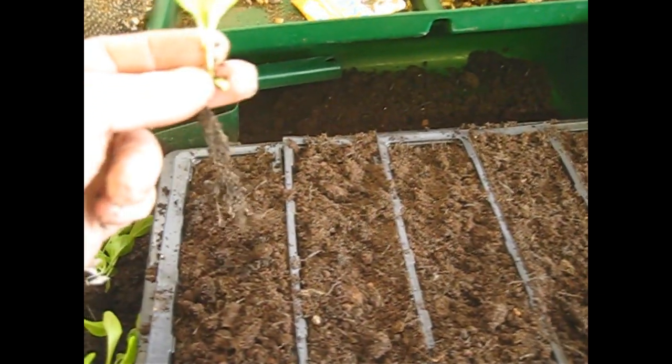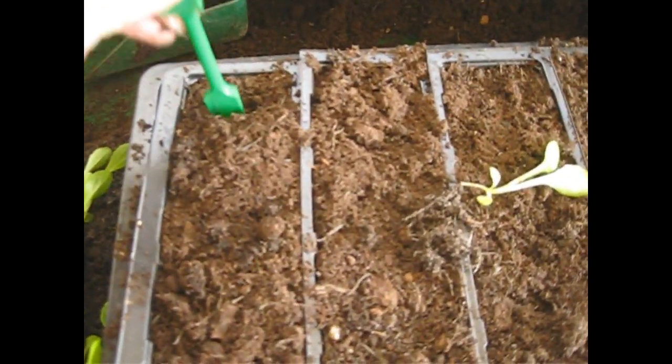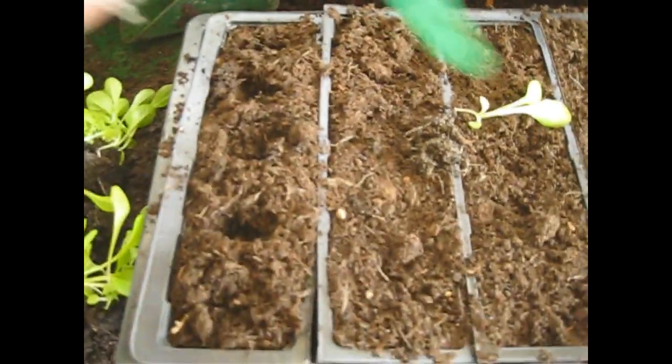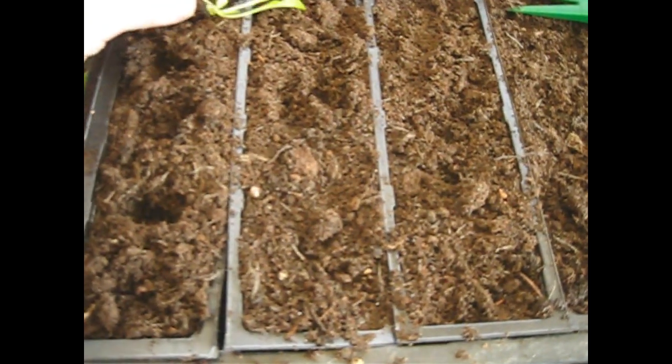So we're going to put about five plants per strip. So using this little dibber here to start off the holes like this. To be honest, I sometimes find using my finger or a pencil equally useful. And then we're just trying to get those roots down the bottom of the hole and bring the compost gently around.